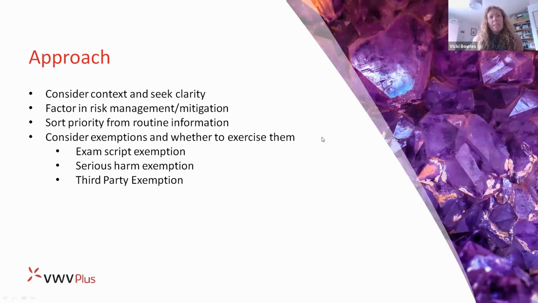The next common exemption is the serious harm exemption, and this is usually applied to things like safeguarding records. But essentially, any educational record that you hold about the pupil that you think will cause serious harm to them or another, if you release it to them, you can withhold that. And there's the third party exemption. So a pupil can't say, well, I want to know how my friend James did in the exam because I think I should have done better than him and he's got a better grade. You're not entitled to anyone else's information. You're not entitled to anything that identifies another person. So you can use that exemption to just cut out any of those types of requests.